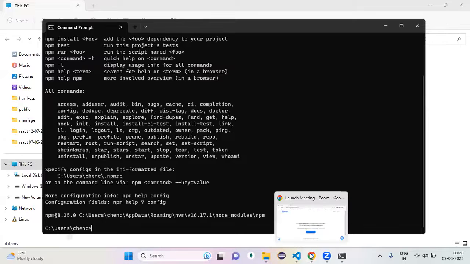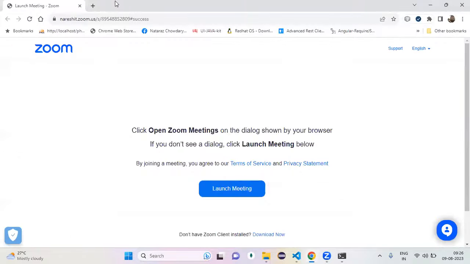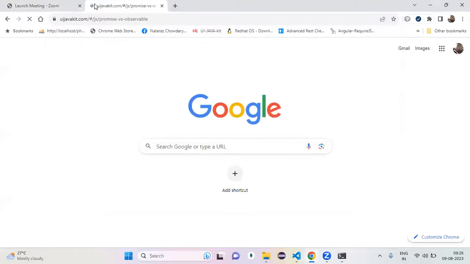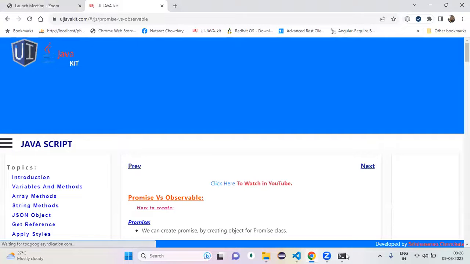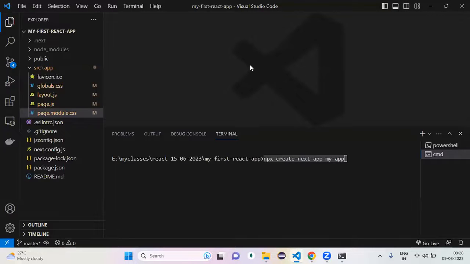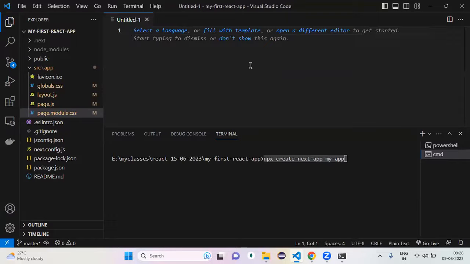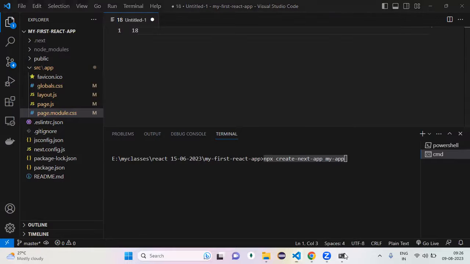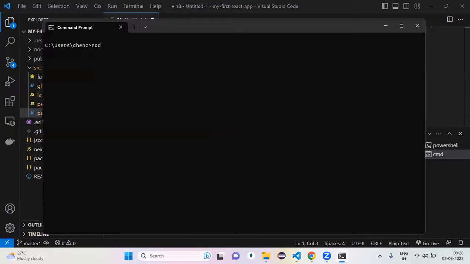And one more thing. Go to our UI Java kit. For example, which version of Node.js are you using? Node version is like 18 or something, and the npm version is something different. See this, it's different. Node version is 16.8, npm version is 8.5. For my Node 16 version, the compatible npm version is what? They only managed 8.5, right? Yes or no? Maybe you are checking this one, right?